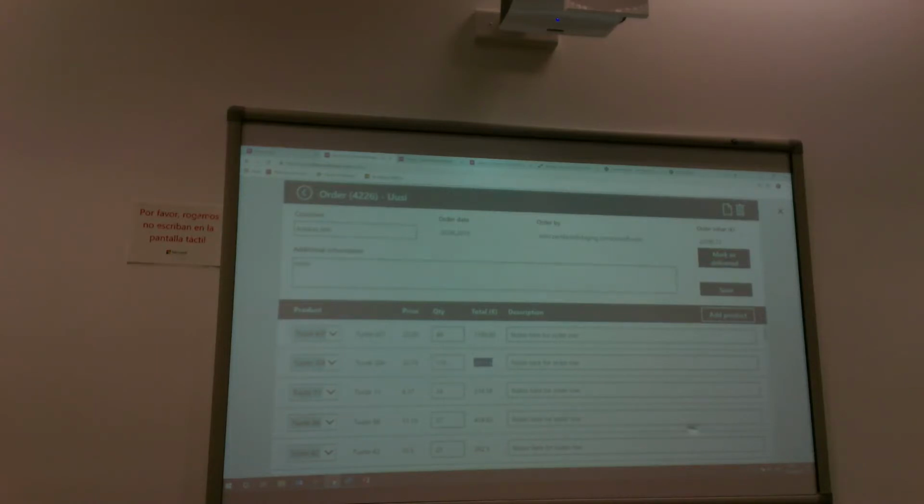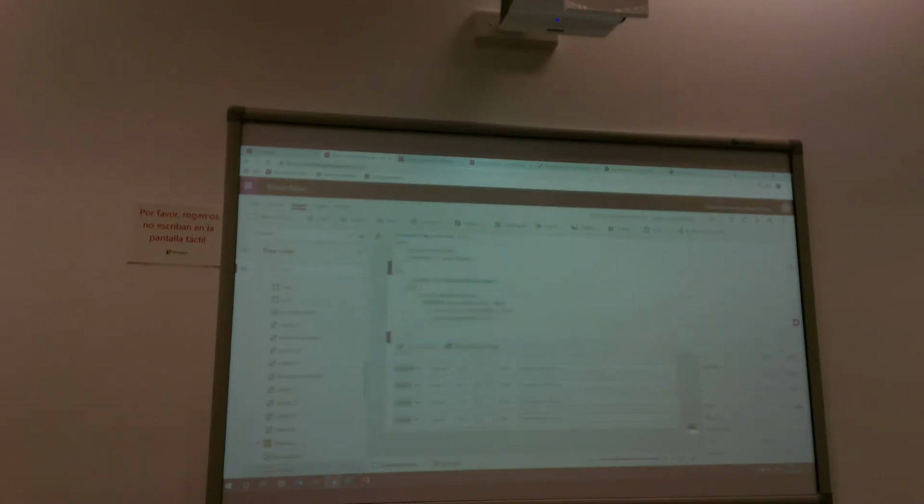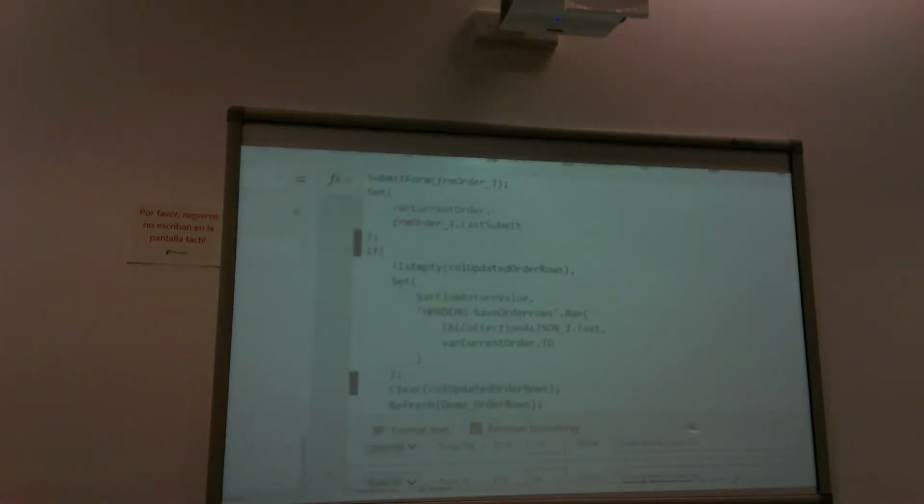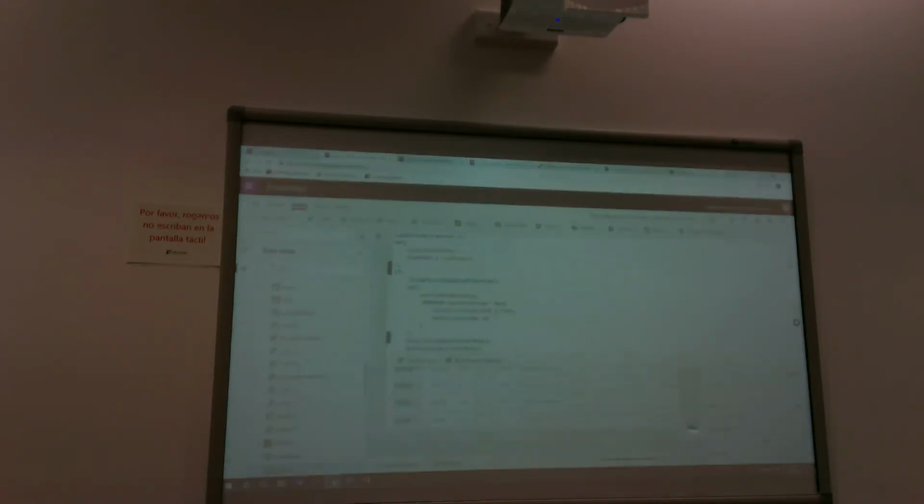And to save all the lines, I actually submit this header part, and after that I call the flow, and I pass all these lines here.